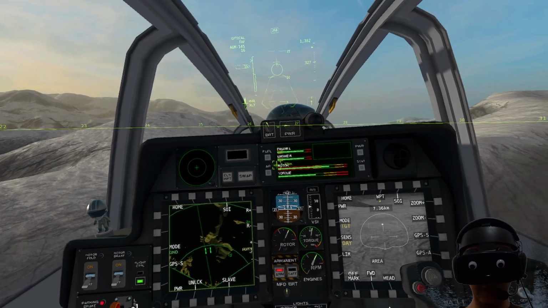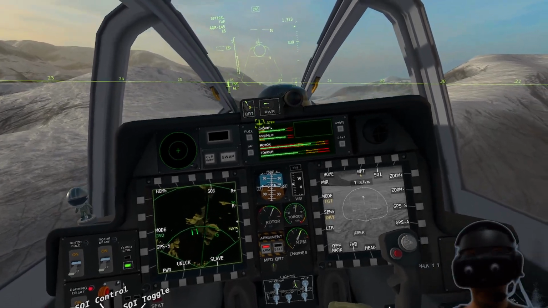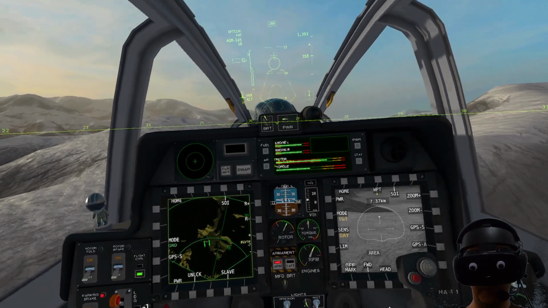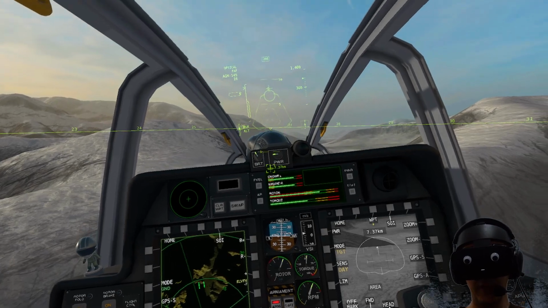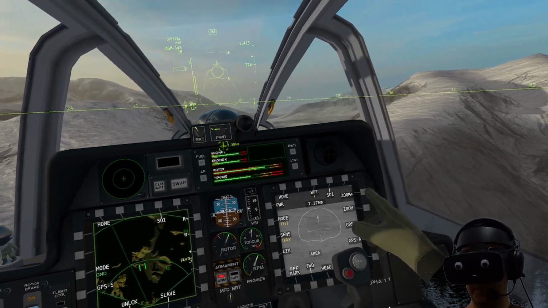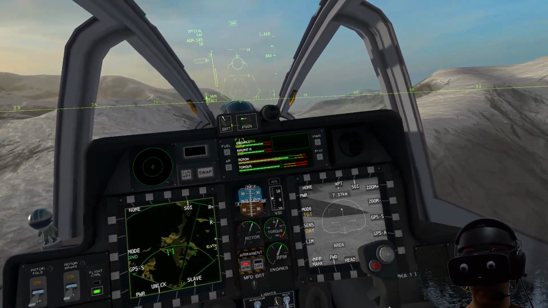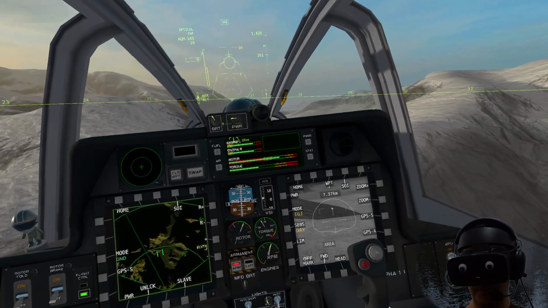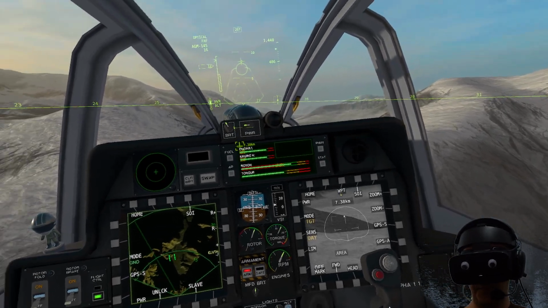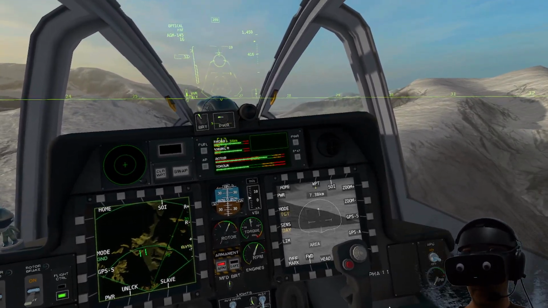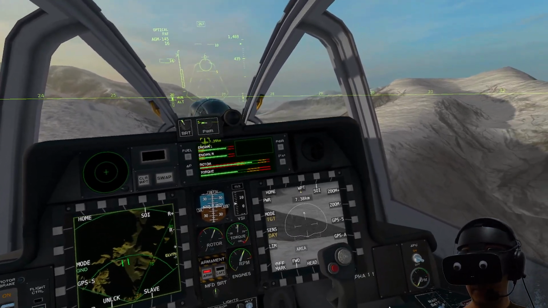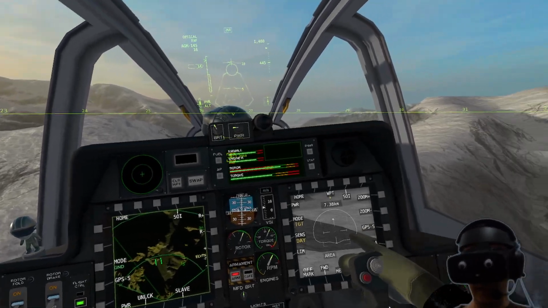So looking at both screens, I'm going to decrease the rate of ascending. Okay, nothing happens still. We don't see them here yet.